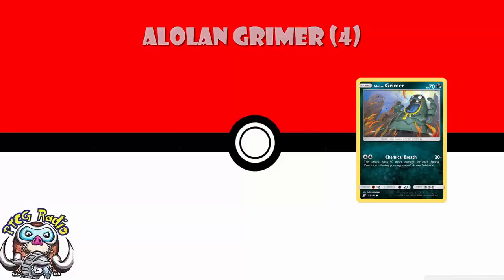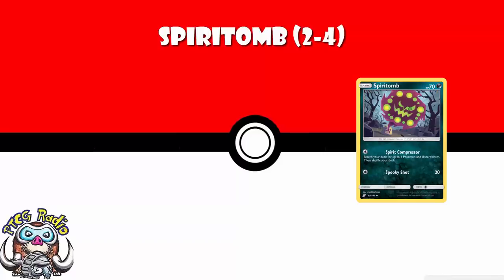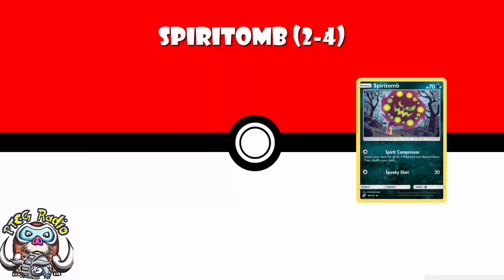2 to 4 copies of Absol, it both increases your opponent's retreat cost while doing more damage if they've got an increased retreat cost. That's kind of funny. 2 to 4 copies of Spiritomb lets you discard 4 Pokemon from your deck. In a format without Battle Compressor, this could be good. Maybe it's a tech, you need a couple. Maybe it's a starter Pokemon, you need 4.